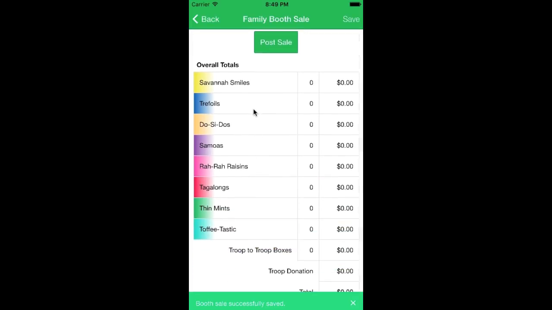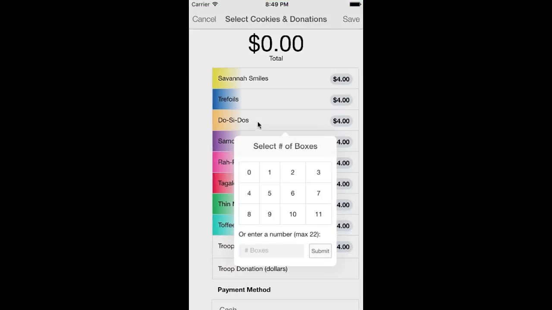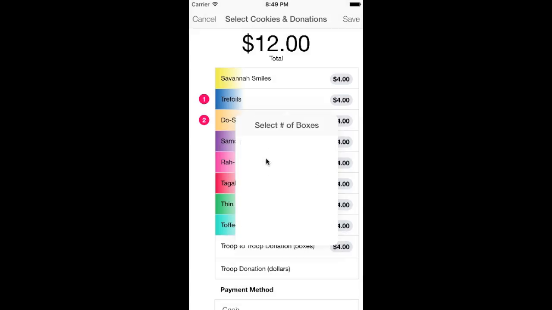this table below, which is giving you a real-time totals of how many you sold of each type of cookie. So you could just stay on the screen, leave your phone up, and then whenever somebody comes to purchase a cookie, you would click on post sale. You would say they selected 1 Do-si-do and 1 trefoil. Sorry, I guess I clicked on 2 Do-si-dos. And then it shows you right here on the left, so it's very easy to see how many of each type of cookie. At the top it has a real-time total, and then right here on the right column it also has how much each box costs. So it makes it very easy so you don't make mistakes.